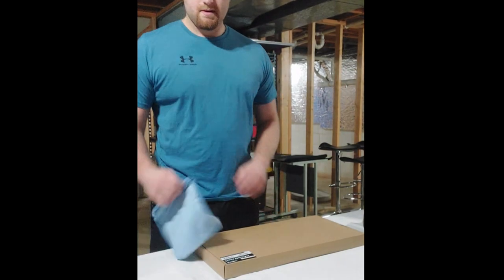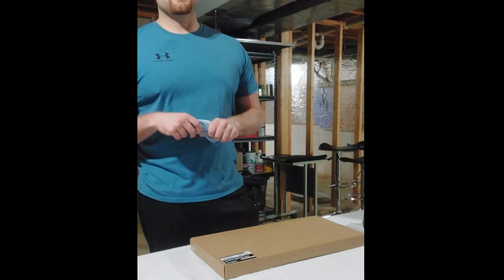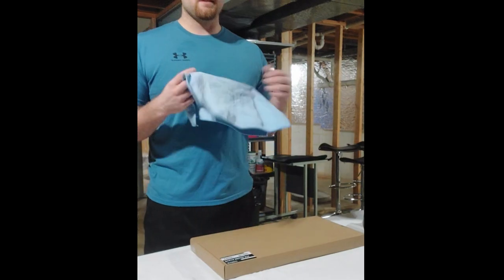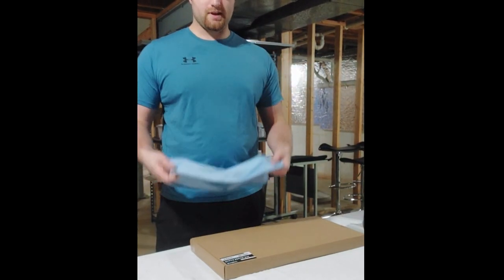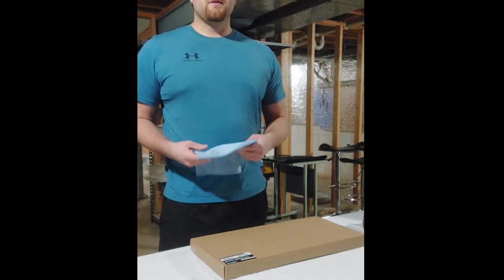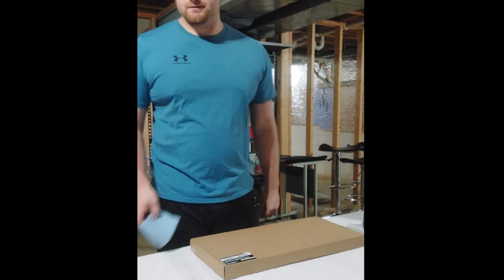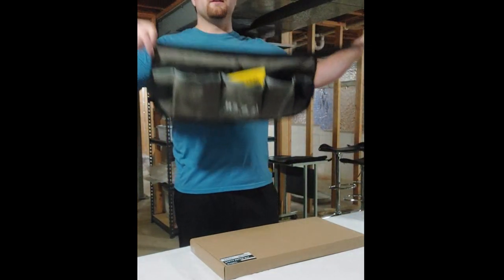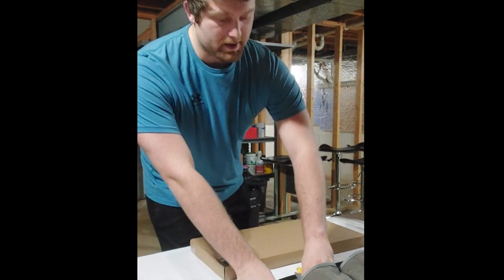So, and then next, towels. Everyone thinks, oh, your standard lint towel or your microfiber is going to be enough. No, do not use a microfiber towel. They are garbage for tinting, to be honest. You want a lint-free microfiber, okay? So lint-free is very important. Because you're not going to get all the lint, and you don't want the lint underneath the tint, because then it is a defect in the tint. So that's very important. Next, I use a tool belt. Obviously not necessary, but once you start tinting some stuff, you're definitely going to want it.